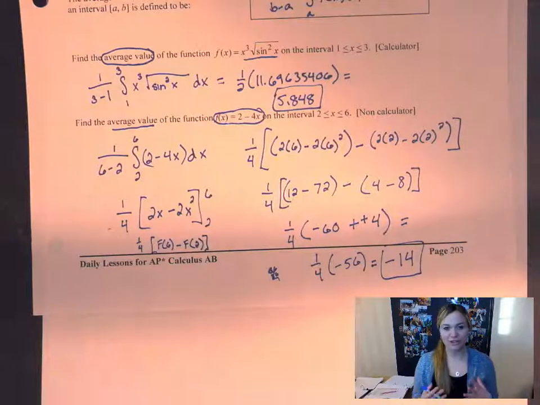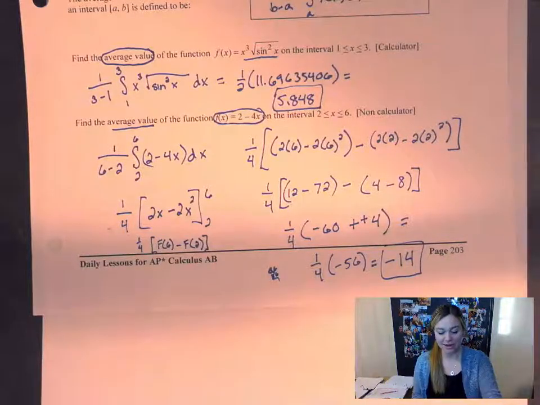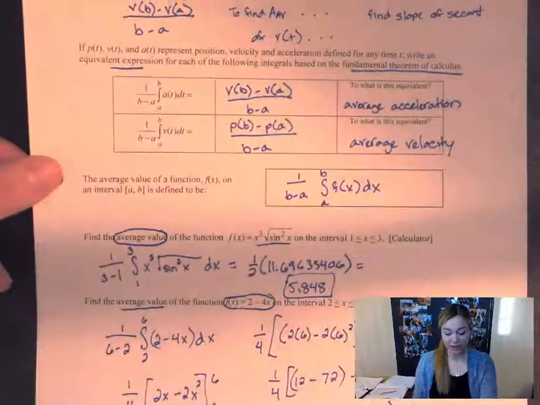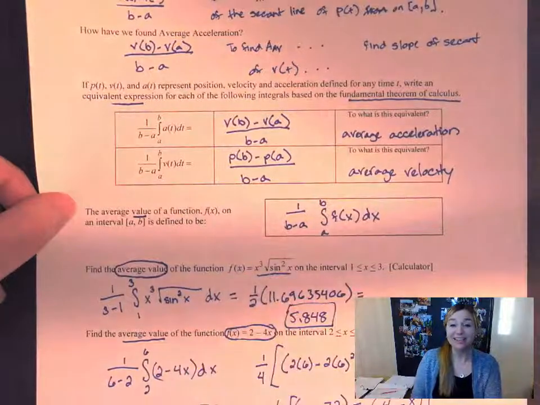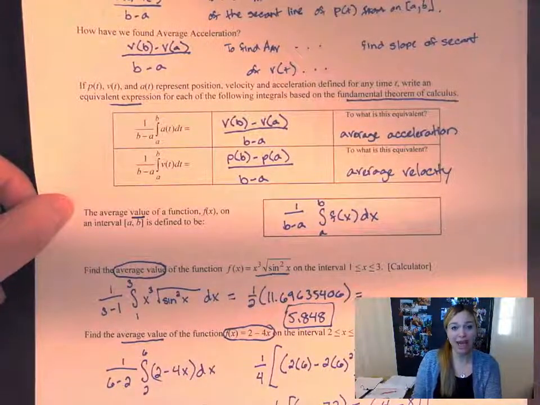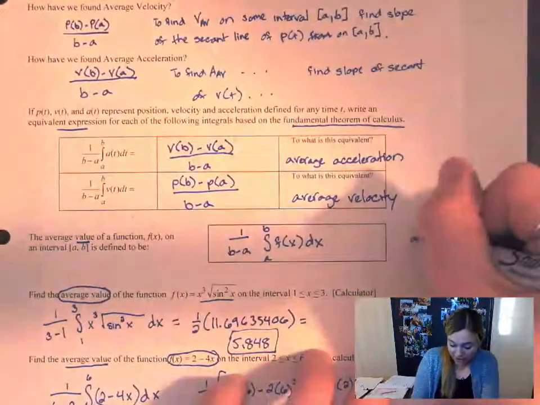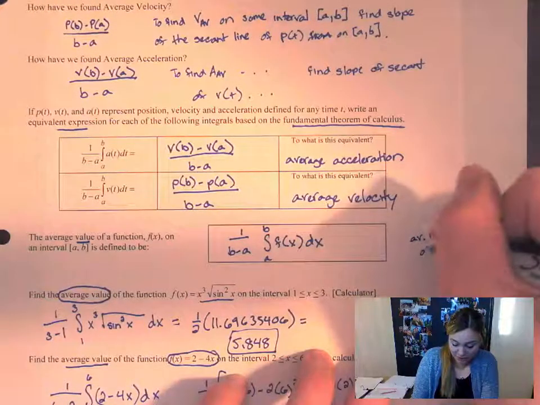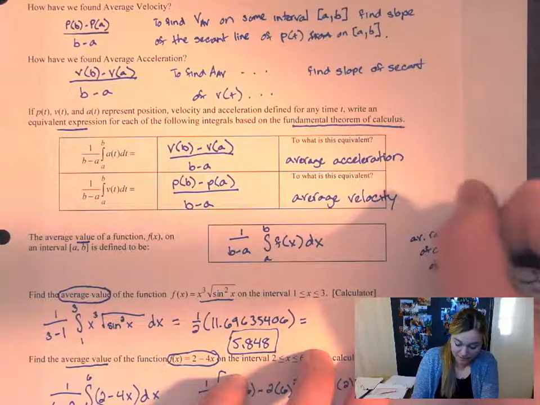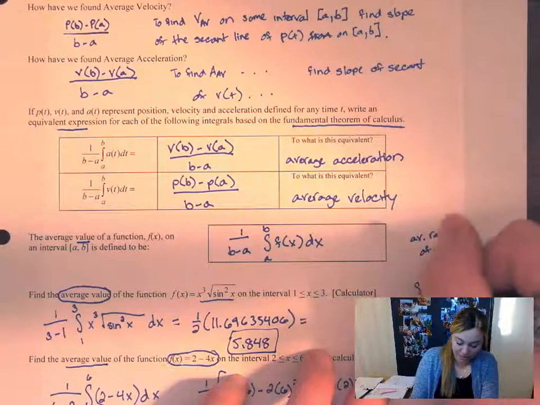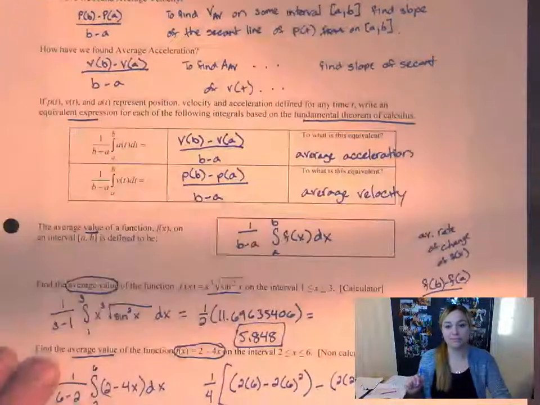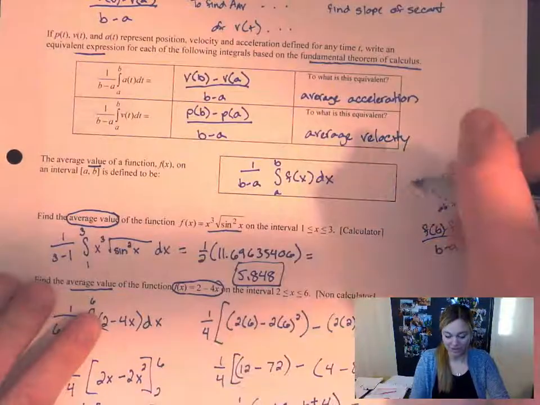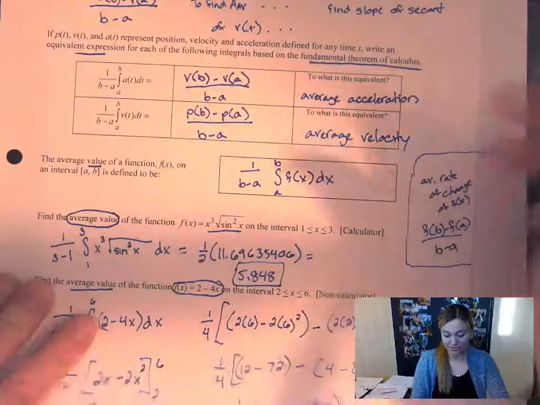Okay, so look through this page. Is there anything that you're not quite sure of? Anything that I can help you with? Ask. This is really important to find the average value. So average value of any function, we do this. That is different than the average rate of change. If I wanted to ask you for the average rate of change of f of x, that would be f of b minus f of a over b minus a. There we go. So just so you know, this is different. Just important to know.